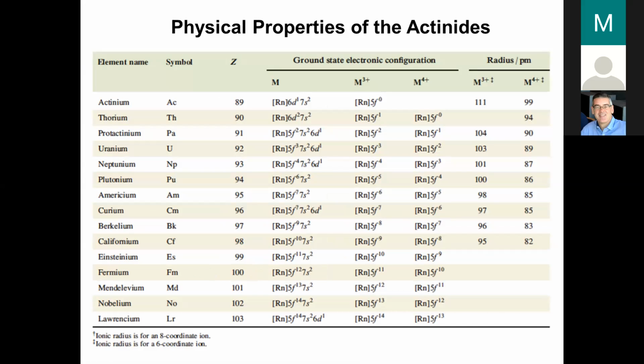Further physical properties, such as the ionic radii, are very parallel to the lanthanide ions, as you have seen last week, where for the earlier lanthanides, we have pretty high ionic radii in comparison to the transition metals. And similarly, as we proceed through the row, the actinide ions contract, decreasing their ionic radii. And of course, for a higher nuclear charge in the tetravalent ions, the respective ionic radii are further decreased.